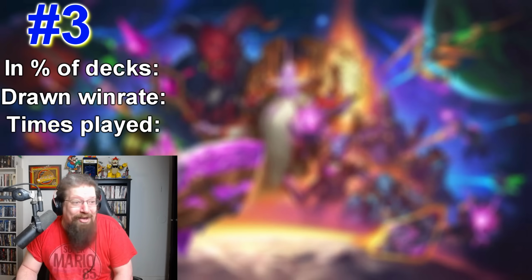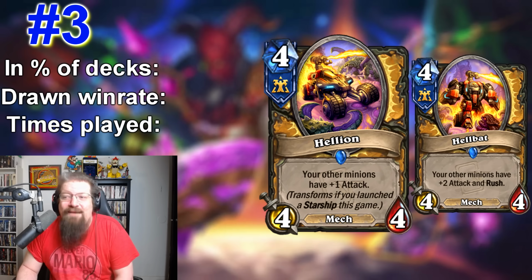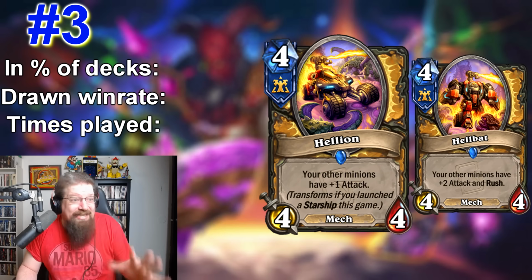Next, we're going with Paladin. All 3 Paladin cards are on this list. At number 3, we have Hellion, the 4 mana 4/4 mech. Your other minions have +1 attack, so this is terrible. But if you've launched a starship this game, and then you get the Hellbat, everything is rush +2 attack.